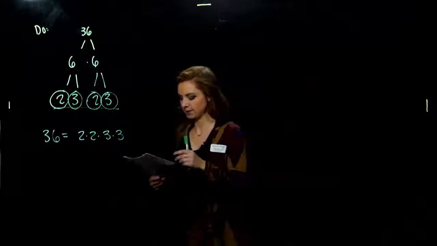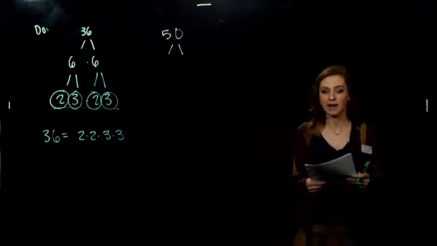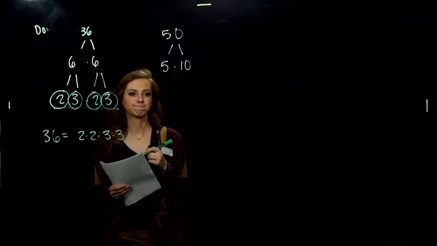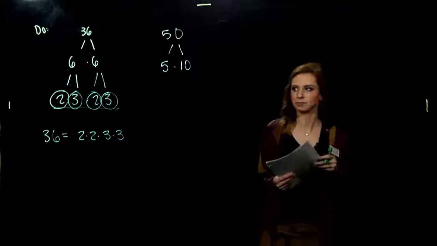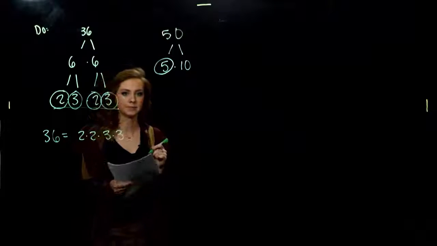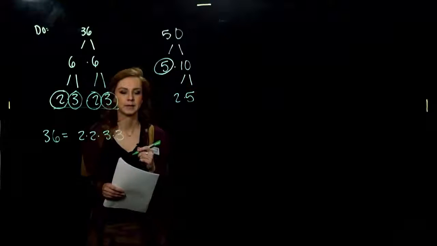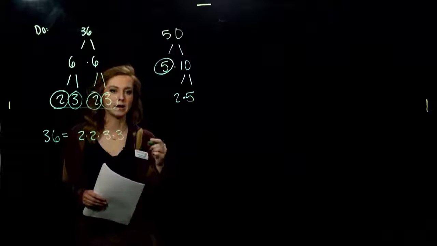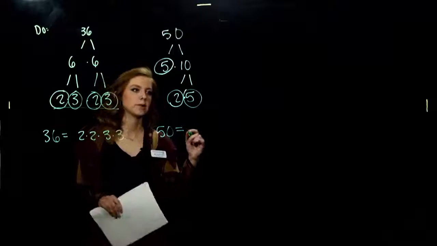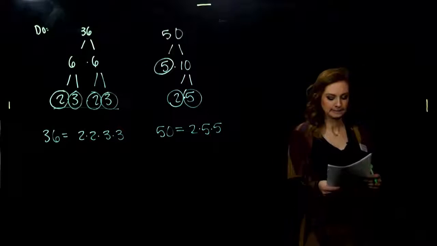Let's do another one. Break up 50 into its primes. Again, you can start with anything you want. 5·10, 2·25, however you want to start. I'm going to go with 5·10. What about five? It's prime. I can't break it down any farther. And I don't want to forget about it. But I can break up 10 down farther into 2·5. With each of these factors, they're both prime. We can't go any farther. So 50, its prime factorization, 2·5·5, will get us there.